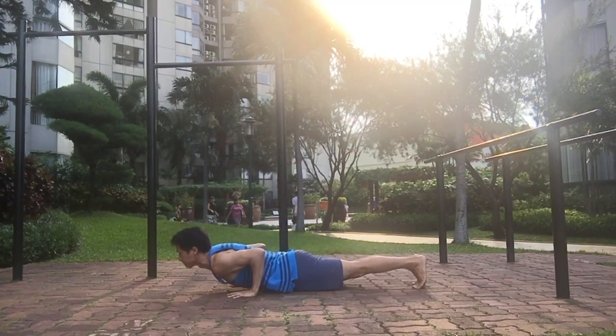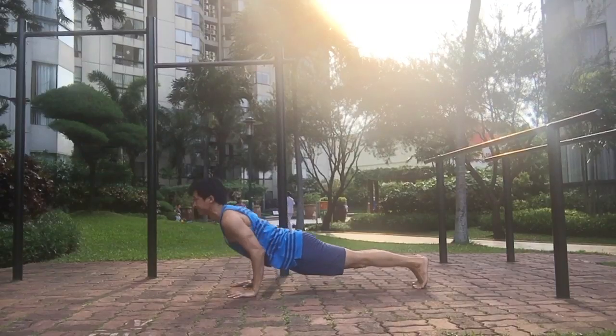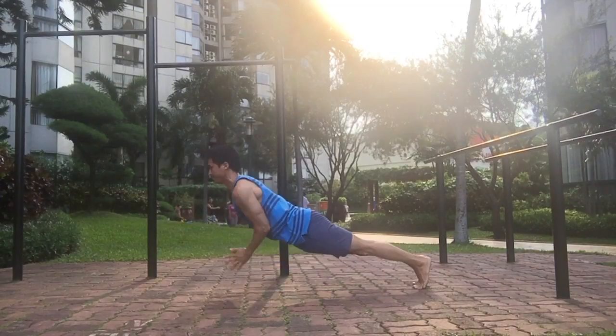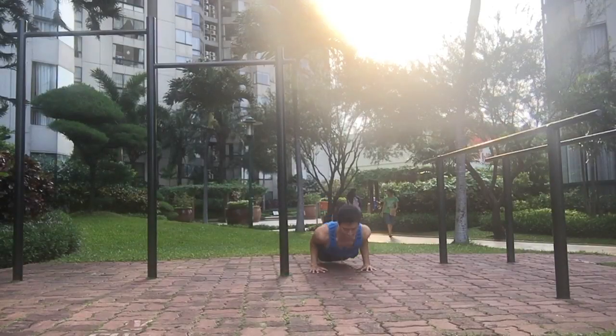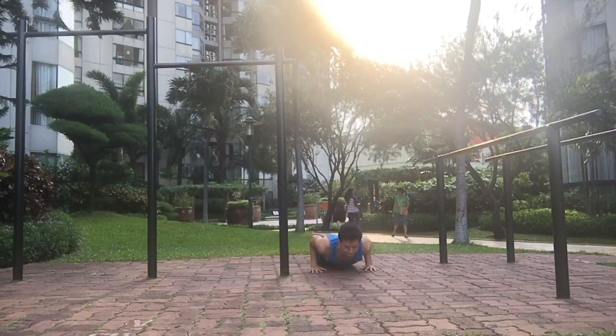Just like with the jump squat, the clap push-up is very intensive on your abdomen. It's going to take a lot of strength in your core to keep yourself rigid and stable. Use your breath down into your belly as a stabilizing force for your abdomen. A tight abdomen will keep your torso straight and it'll give your hips and your shoulders a strong connection during the movement. Remember that if you're using grease the groove, you're only doing half the number of repetitions that you could do with perfect form.